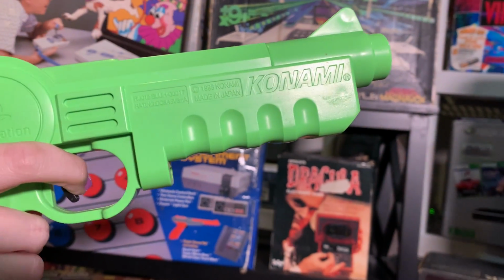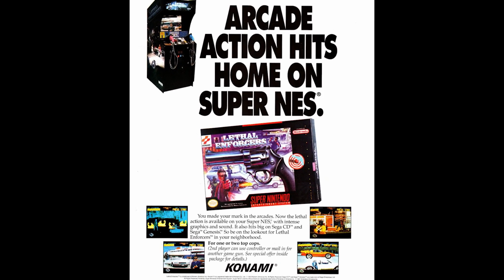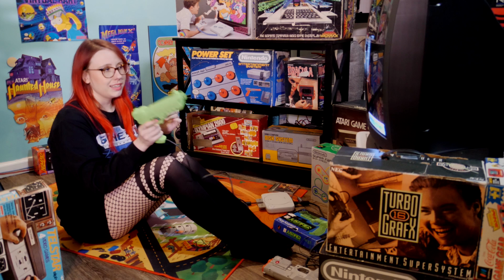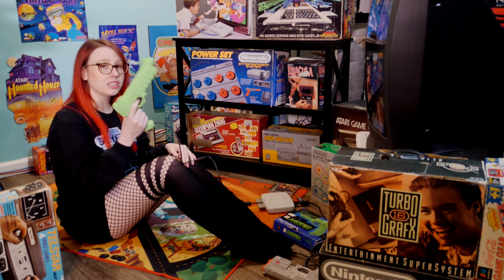Now it's time to move on and talk about the Justifier from Konami. The Justifier was first released as a light gun for Genesis and Super Nintendo to play the Lethal Enforcers games. Those came in some badass colors. And I'm going to be playing Area 51, which is about aliens, which is fitting, because when I think of aliens, I think of the color green.